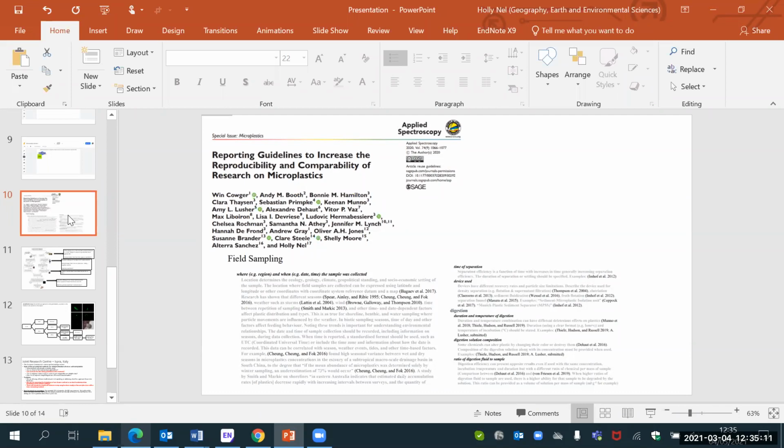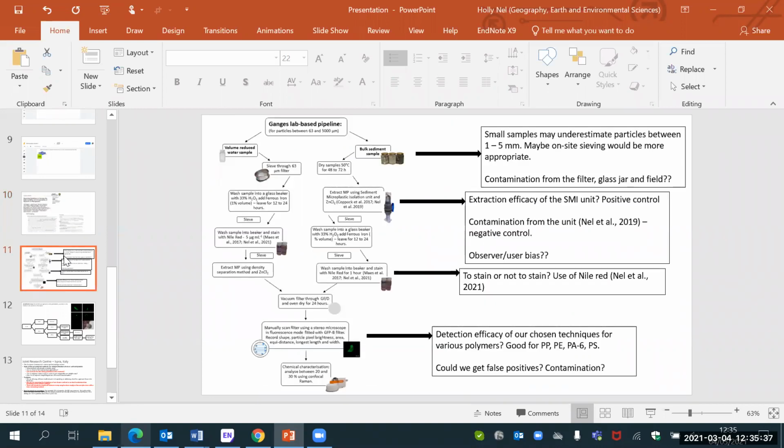And it's a really good checklist for students or for, I mean, I'm not a student anymore, but I still use this every time I write a paper, because it's easy to forget with so many steps, to make sure that I am including everything that will help make my data interpreted in a certain way or reproducible at the end of the day. And the two things that I find really useful is making a lab-based pipeline.